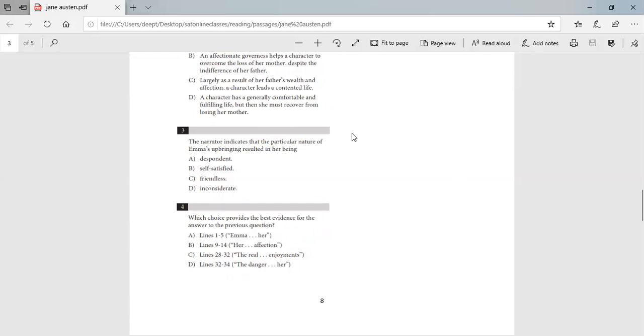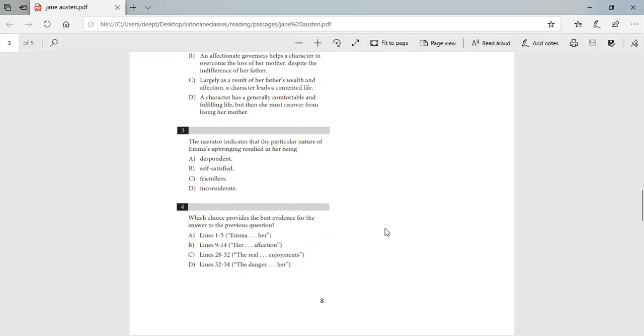Instead of looking at the entire passage, where the upbringing is given, you can read these four lines and you will know where the upbringing is given. And that way you will solve the fourth and third questions together. So again, pause your video and check. Now let's do it together.